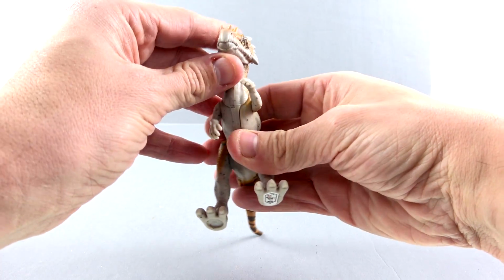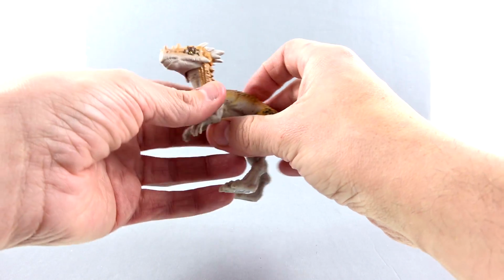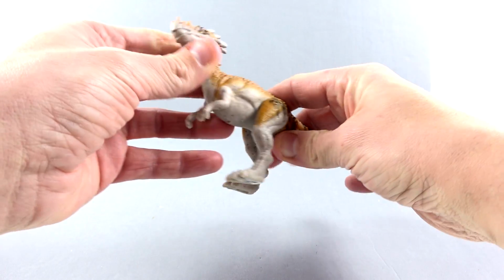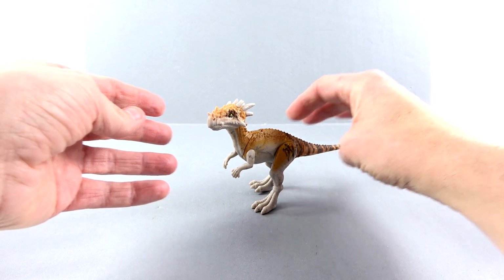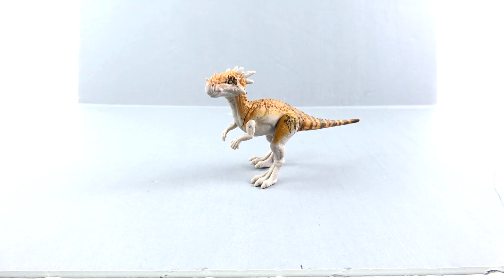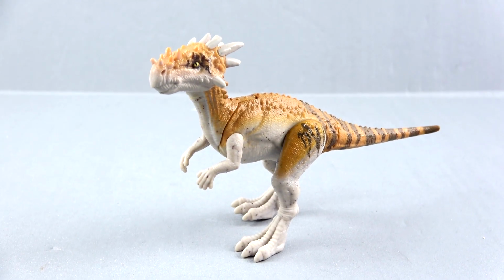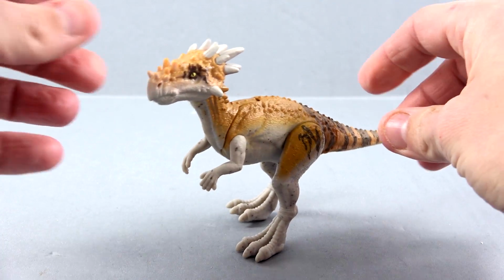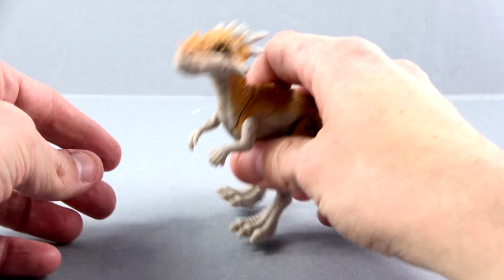Really, it is. The detail on here is amazing. The paint is stellar. Like I said, at this point in time, I'm just kind of looking for things wrong, which I mean, as a reviewer, I guess I'm supposed to try to find things wrong. With a lot of these, I mean, I can't. They're just so good looking, honestly, that you can absolutely tell that Mattel, the team that's doing these, love what they're doing. These guys just look great. They are turning out fantastic.